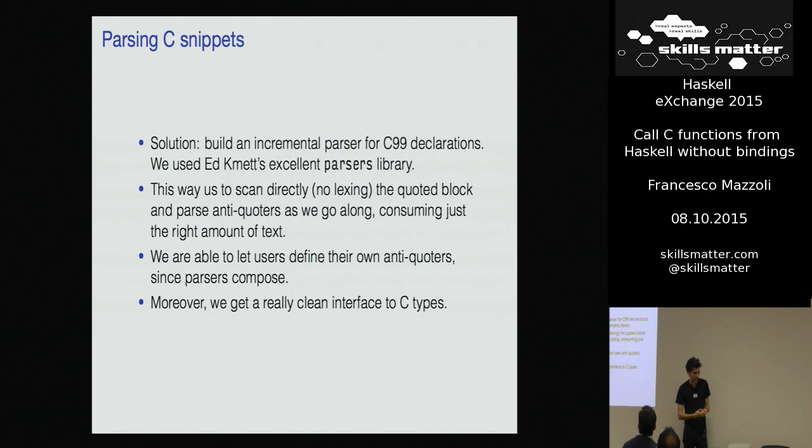This also means that the user can define their own anti-quoters in a very liberal way, since we can compose these parsers easily, which is also a feature of these parser combinators. And a nice side effect is that I was forced to define an interface for C types, and so we ended up with an interface for C types, which is sort of nice, which is not so obvious. It's sort of close to what you would write in Haskell, but many libraries that offer parsers for C give you C types in the raw form, kind of close to the grammar of C, rather than close to what they mean, and it's just messy. C declarations can get really horrible.